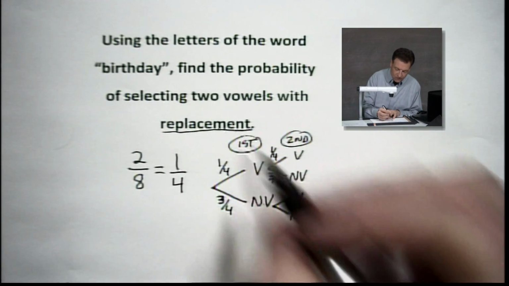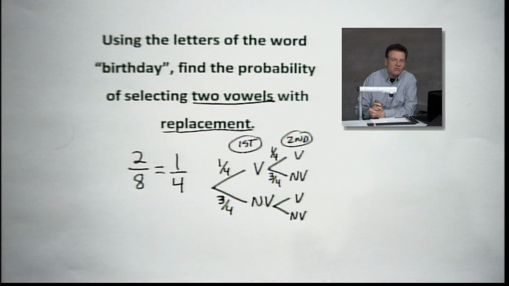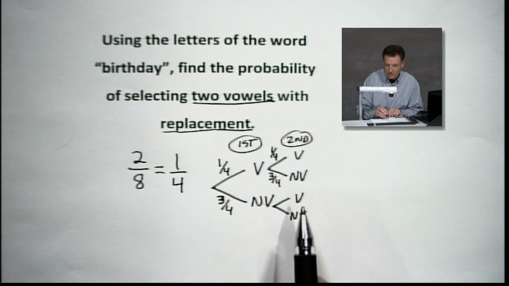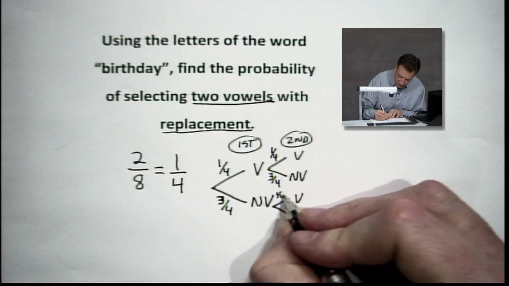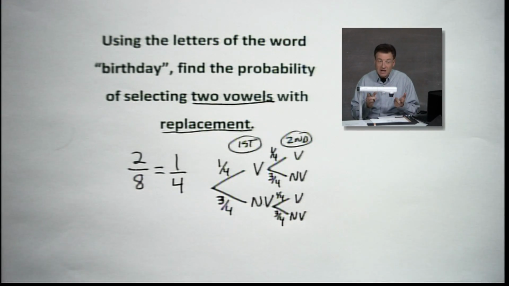Now, we're looking for what's the chance that we get 2 vowels. Boy, 2 vowels with replacement, all right? We've got that marked, but I want to go ahead and finish up the rest of it because some of you may be wondering, well, what are you going to put on the other branches here? Well, it's back to 1/4 and 3/4 because, again, those stay the same. Called independent events. Probabilities did not change, all right? So the independence rule holds here.